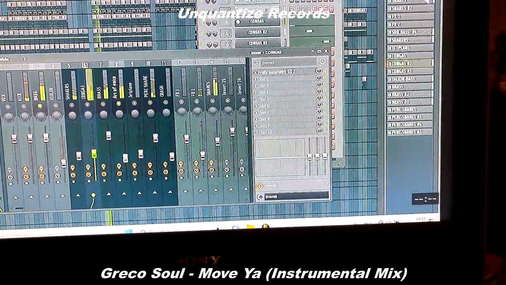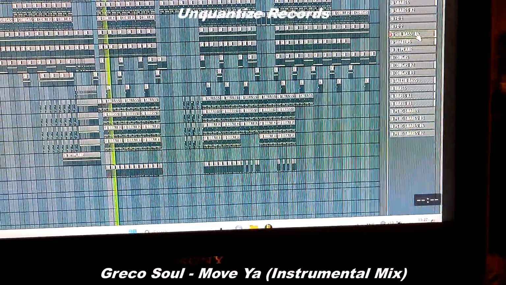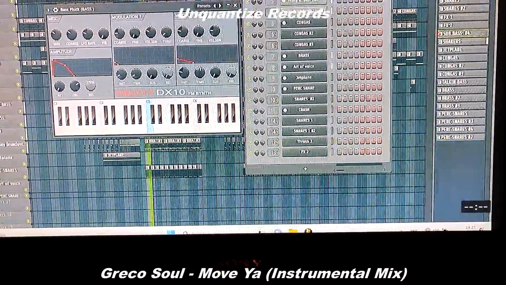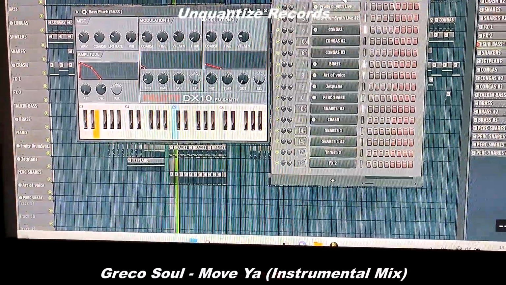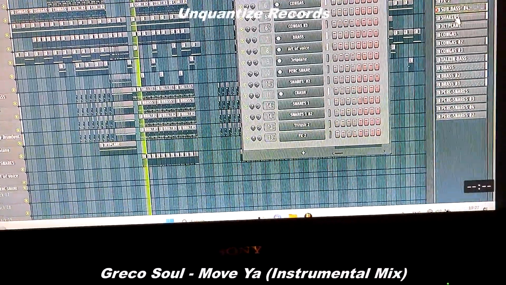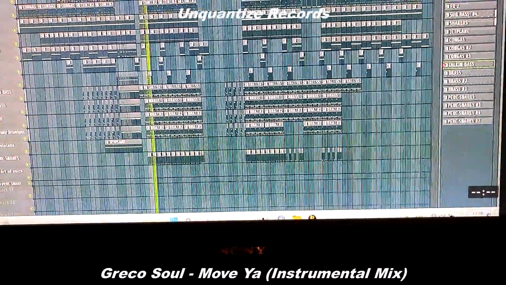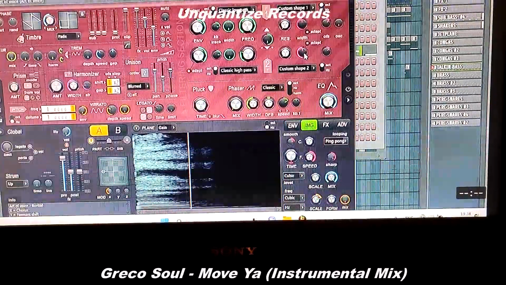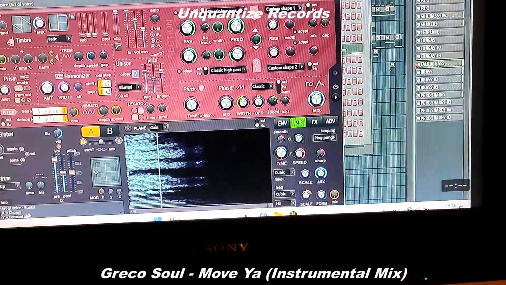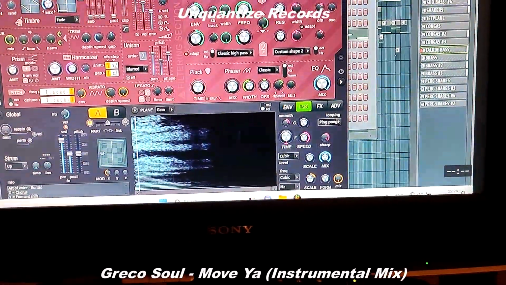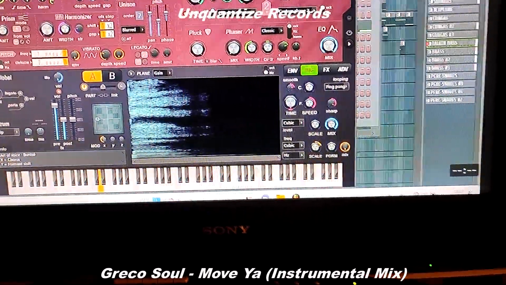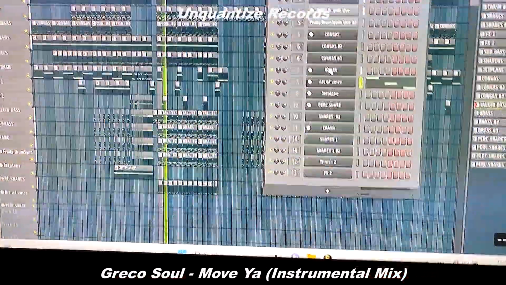It's also worth mentioning that the sub-bass I used was from another plugin that comes for free with FL, and the vocal, the talking bass as I called it, was from this one, which is once again a free plugin that comes with FL. And this is how it sounded.